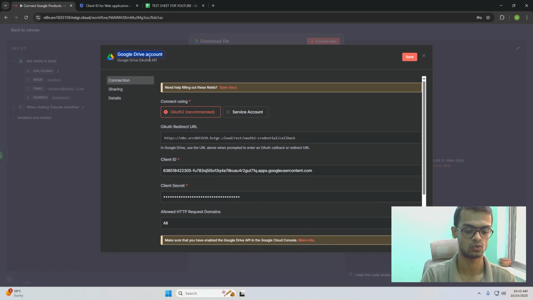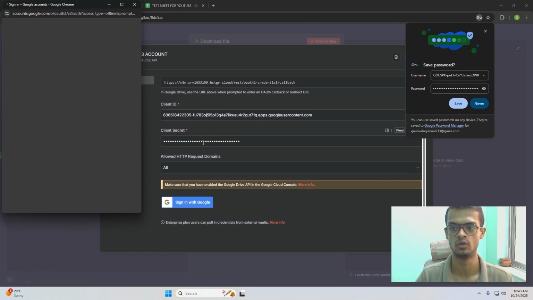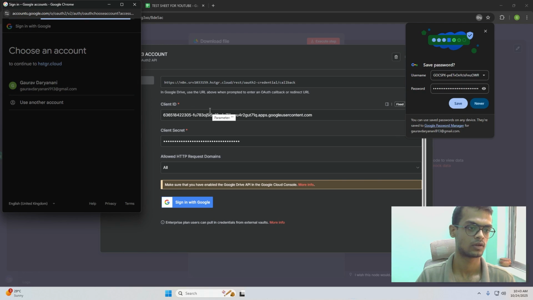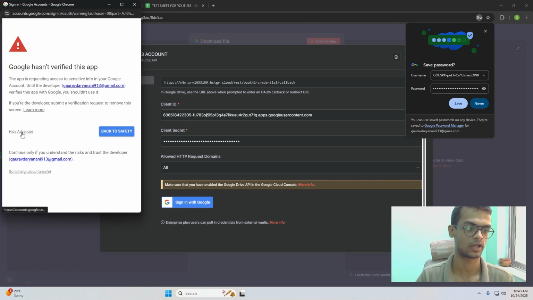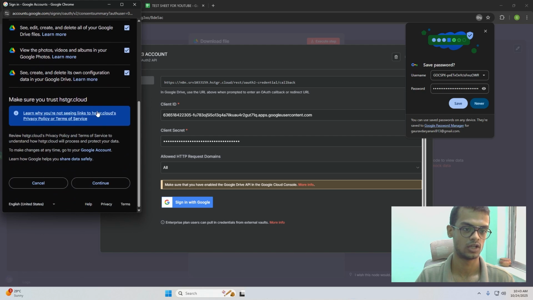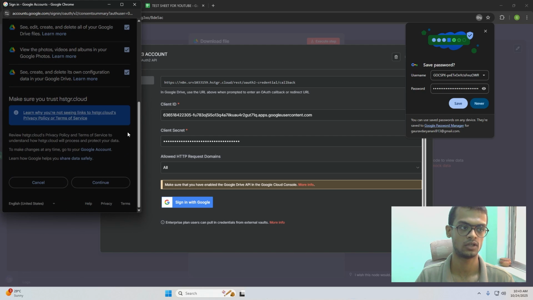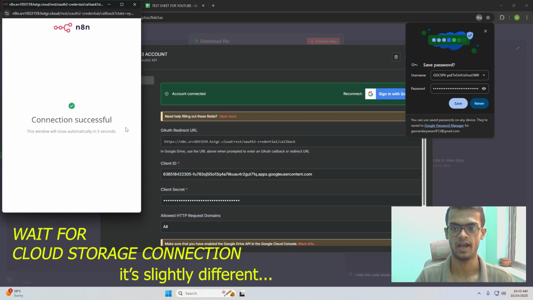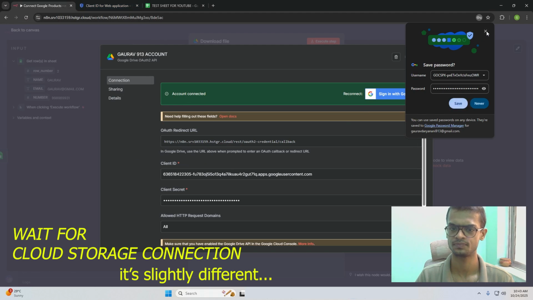Just rename this to Gaurav's 913 account. And click sign in with Google. Now allow my account, click on advanced, go to my domain, give all the permissions it needs, click on continue. And boom, we have connected our Google Drive as well.